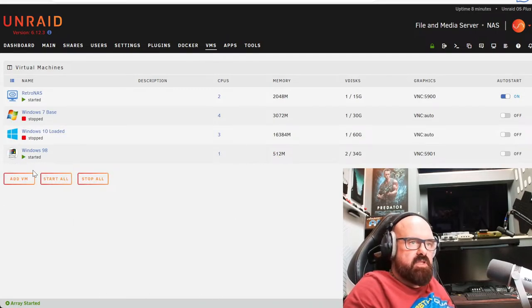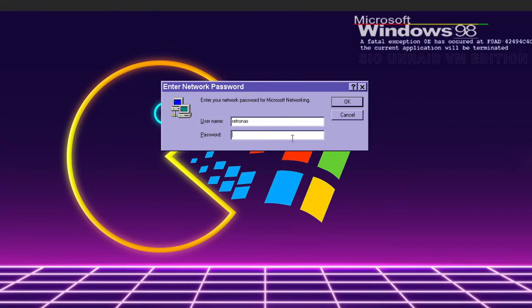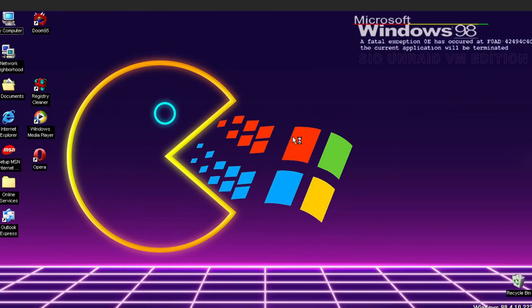So if you just open a VNC window, graphics. Done. What was the password that you put for this? There's no password, I think. Well, there's either no password or it's retro now. No password it is. Okay. So let's shut down now. Well, is the audio installed? Or no, because we didn't attach it in the VM window. No, we haven't attached it. So just shut the VM down gracefully.